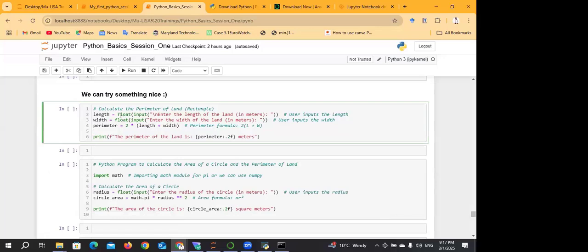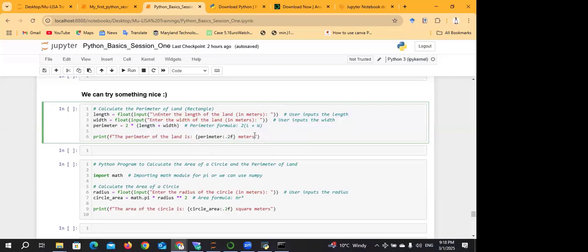So I tried to do this. We can write a program that calculates the perimeter of a particular land. And here, what I've told Python is that we're going to print this one on a new line. So this is like telling Python, hey, print that on a new line. And then here I have included the formula for calculating the perimeter of a rectangle. So it is 2 times length plus width. And that is what I've done here by taking what we get from the user, and then we print it here. So in the f-string, the curly brackets come in, but here you see I've used .2f.